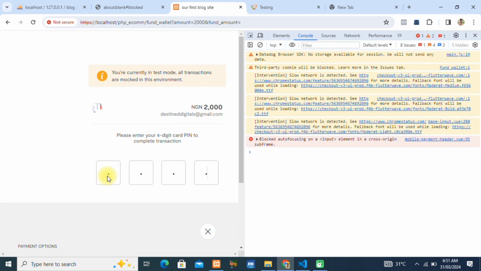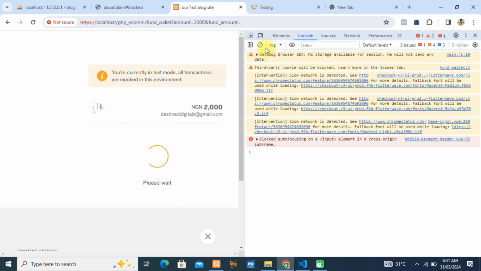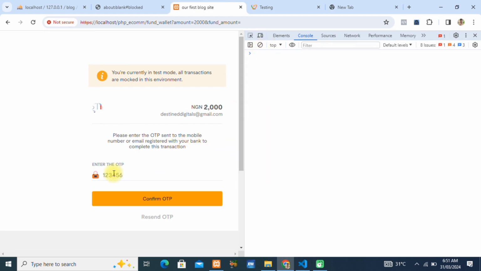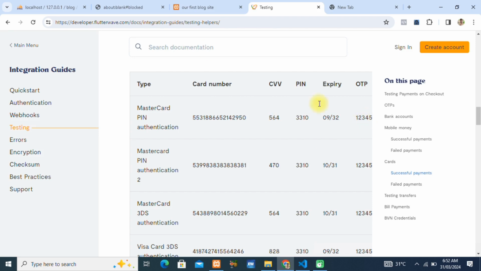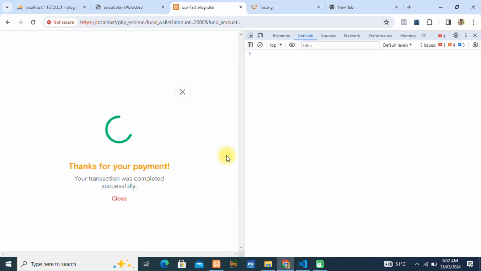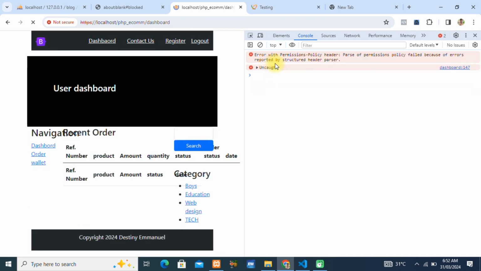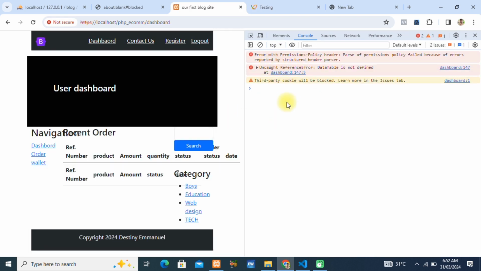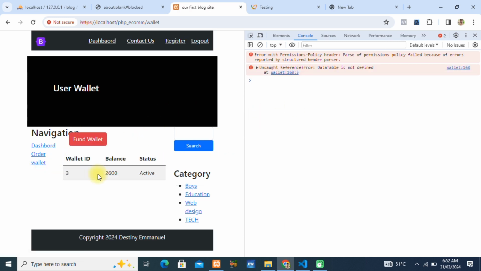So 3310. We'll proceed. The pin is 1 2 3 4 5 6, I guess. Yeah, I'm correct. 1 2 3 4 5 6. Then OTP will proceed. So let's see if that works perfectly. Click on this guy here.